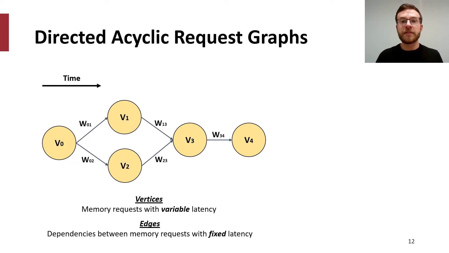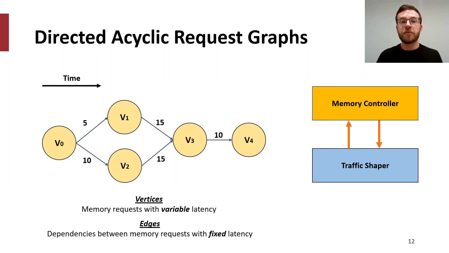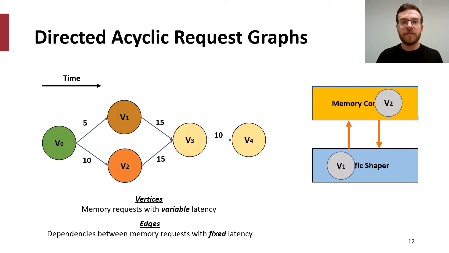An RDAG is a directed acyclic request graph with vertices and edges. The vertices represent memory requests sent to a memory controller, which encounter a variable amount of latency depending on contention within the controller. The edges between vertices represent fixed timing dependencies, where the destination request can only be issued a certain number of cycles after the previous request completes. For example, the first node V0 is sent to the memory controller and marked dispatched. After a variable service time, the controller returns a response; after 5 cycles V1 can then be issued, and after 10 cycles V2 can be issued. All of these requests can contend with one another and other applications' requests, while still maintaining a rigid structure enabling security.